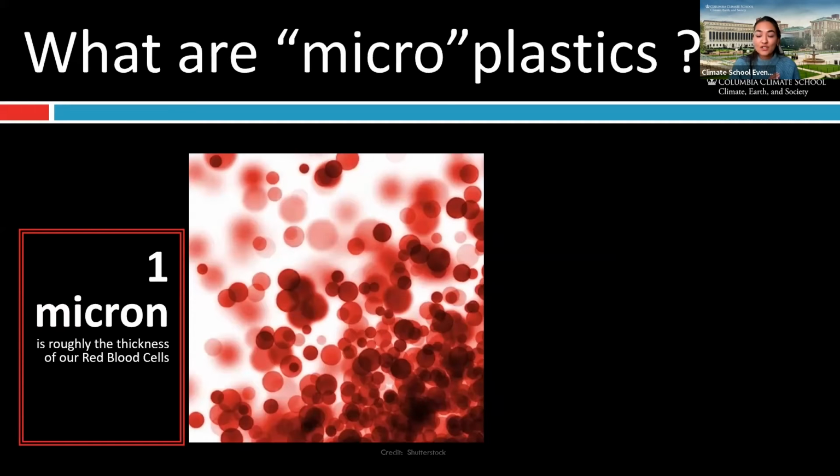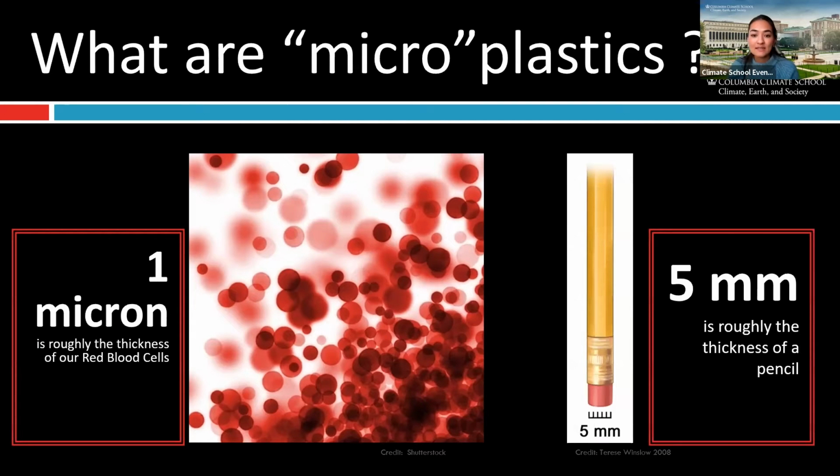So that leads to a challenge of microplastics. Instead of biodegrading in the environment, these macro or larger plastics, they break up into tinier and tinier pieces of plastic that further litter our world. So microplastics are defined as anywhere between 1 micron to 5 millimeters. And this is a general definition. 1 micron is roughly the size of our red blood cells, and 5 millimeters is roughly the size of a pencil. So you can see this is a huge size range that we're looking at in terms of plastics.